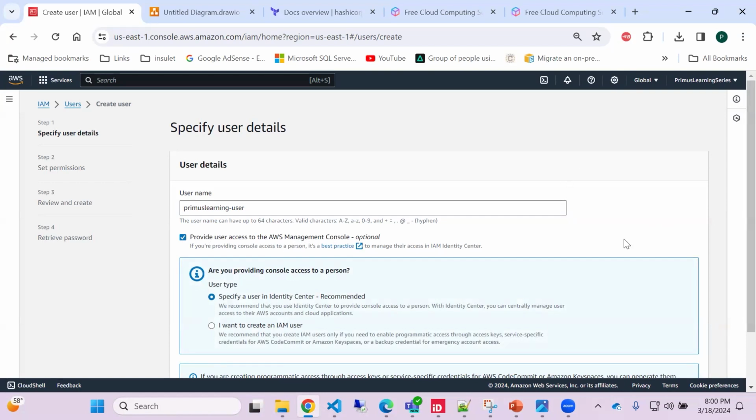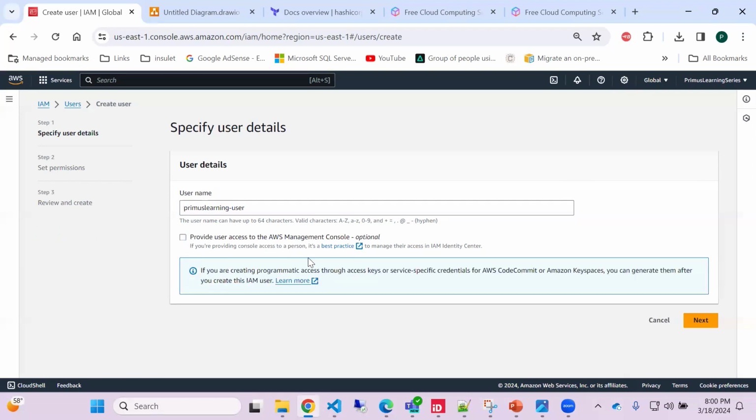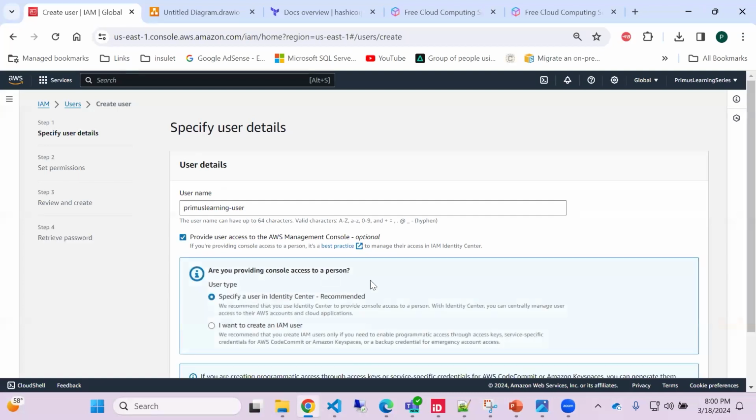We can let that user be able to log into this console. We could also remove this and grant that user only access through the terminal, only CLI access, but we want to grant this user the permissions to be able to log in here and log out.